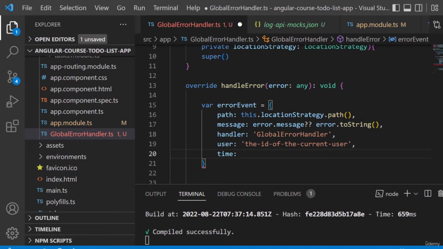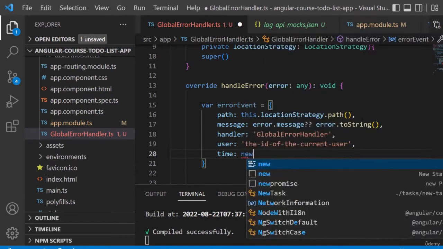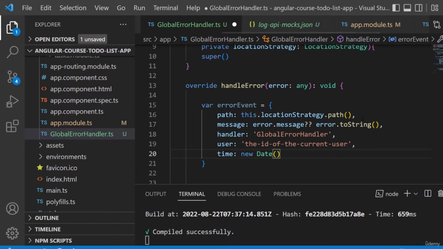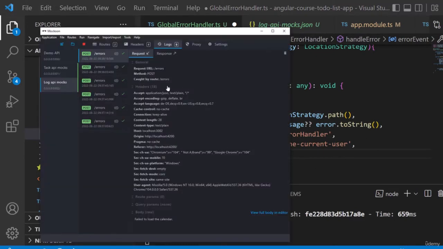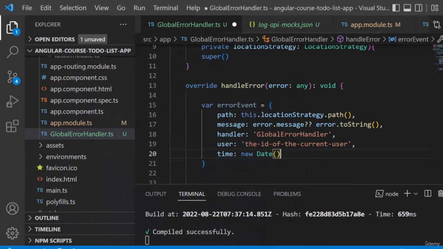So for time, we want to know when the error occurred, because right now in Mockoon we cannot see that. Or I'm not sure, let me open that up. I guess we can see it. Yeah, there we go. So there's a date here, right? But it's not part of the body, and we want to have that part of the body so that we could send that information to somewhere else, and then the programmer would still be able to see it in a report of logs. He could, well, process that and see the date of each single error. So for time, we select for sure the new time, so the current date when the error then occurs.